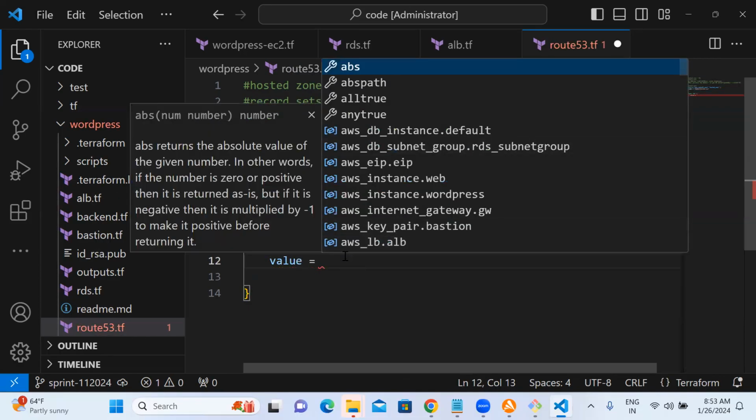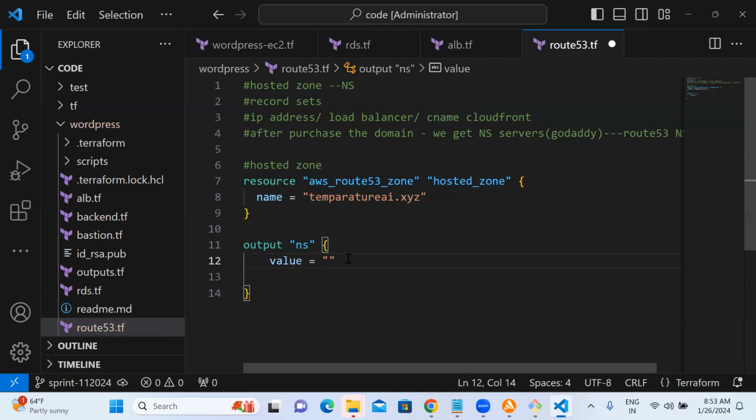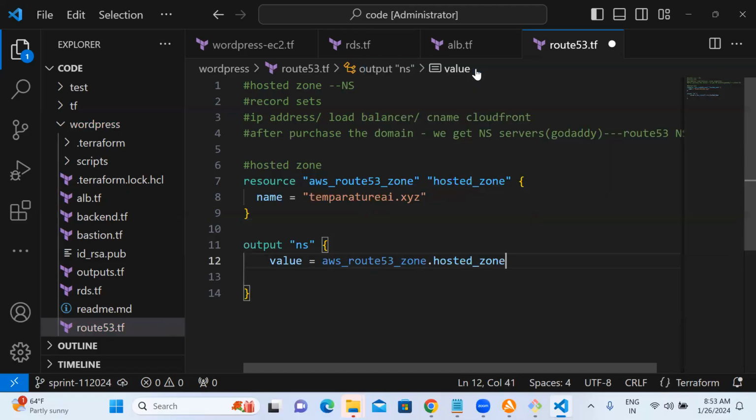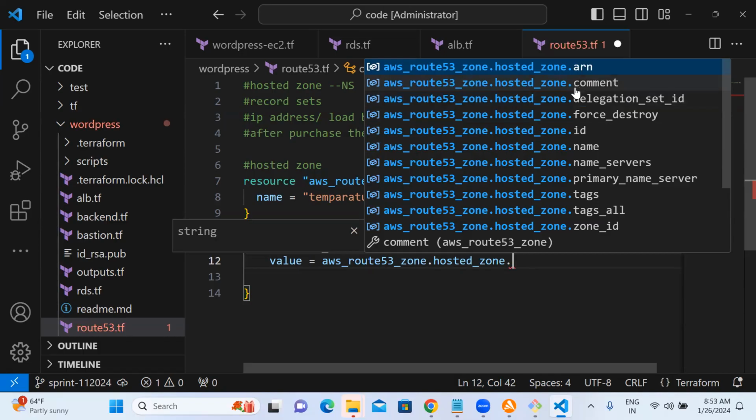Value is equal to aws_route53_hosted_zone dot name_servers. You need these name servers. See, we are not clear, right?